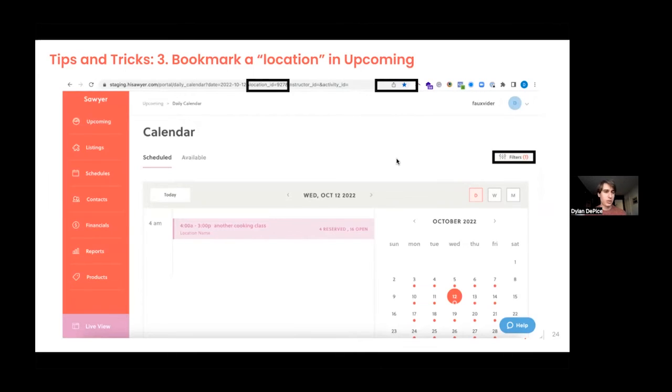What you'll notice when you do this is that the URL actually changes. Every location has its own unique ID, so you can bookmark each URL. If you have a couple of locations, this lets you quickly and easily navigate between them using your bookmarks or different tabs, instead of constantly using the filter over and over again or scrolling or guessing.